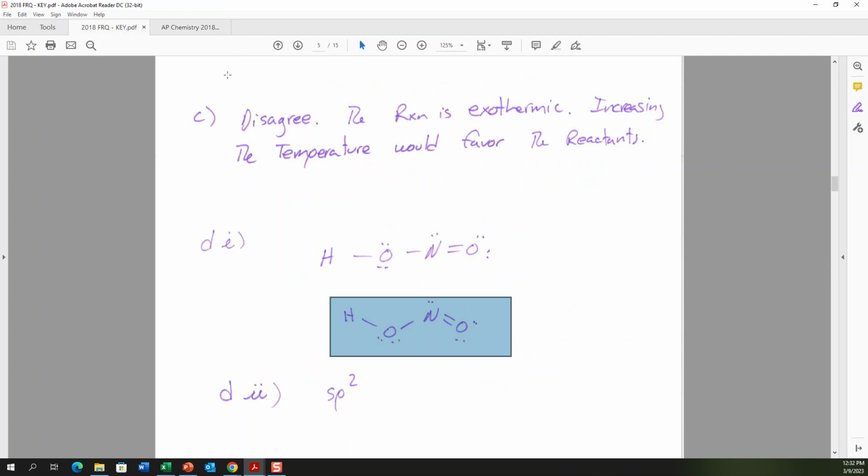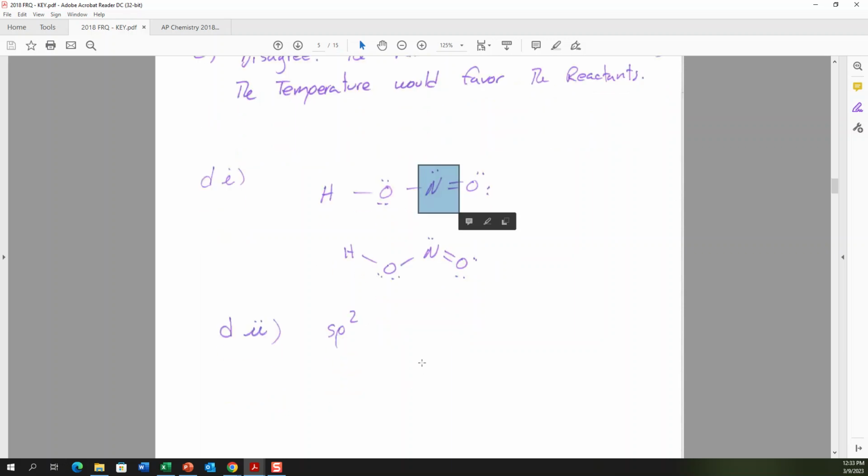So the nitrogen atom, this is where, if you had a different structure, whatever your structure had, make sure your answer to D2 agrees with whatever you have. So the nitrogen has 3 domains, 2 bonding domains and 1 unshared pair, but that means 3 total domains, and 3 total domains, hybridization is sp2.